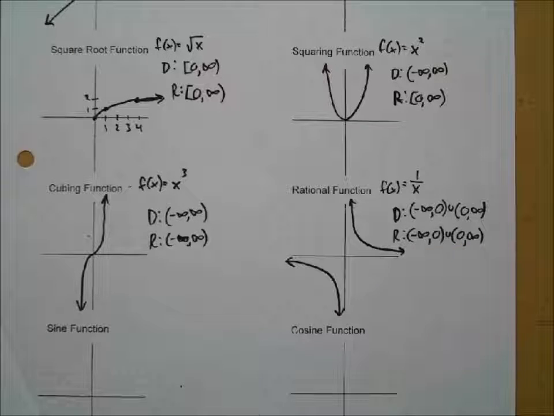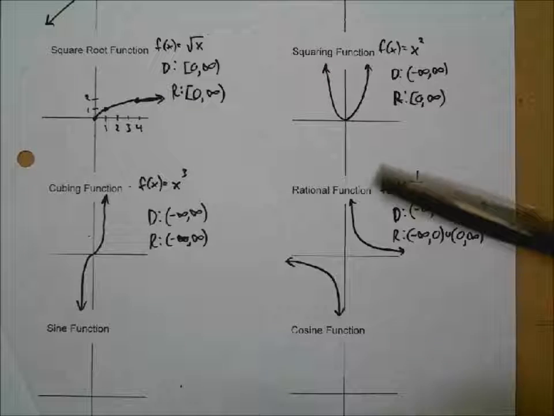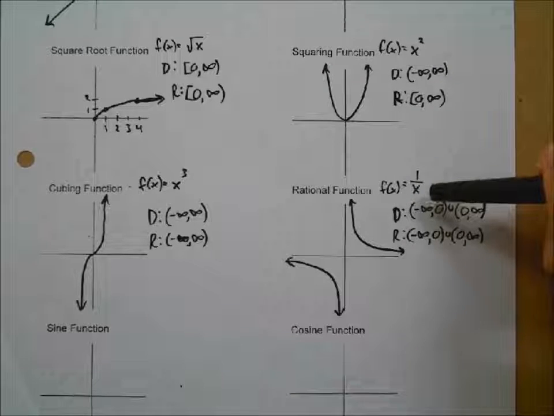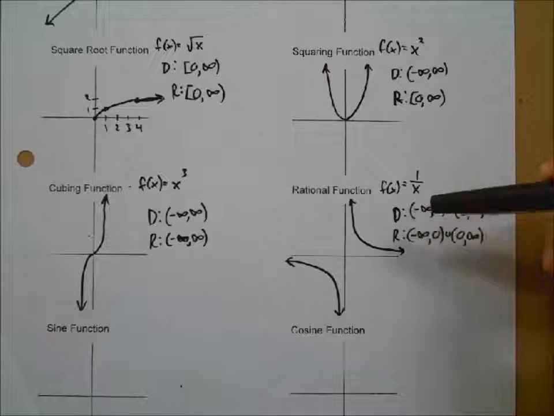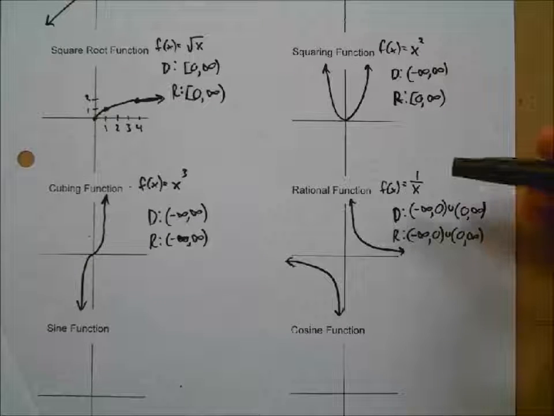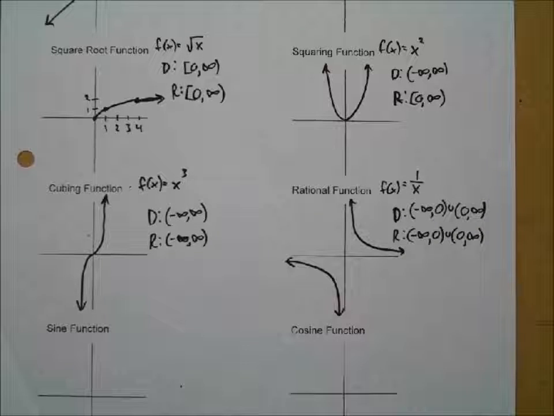For the range, though, it's maybe a little bit harder to see. How can we convince ourselves here that the y value will never be 0? Well, one way I can maybe try to convince you is that we've got this 1 over x, which is a fraction, right? A fraction only ever equals 0 when what part of that fraction is 0? The numerator, right? Our numerator here is always what? 1. So it can never be 0. It's always 1. And so we won't ever have a possibility for the y value to be 0 there.